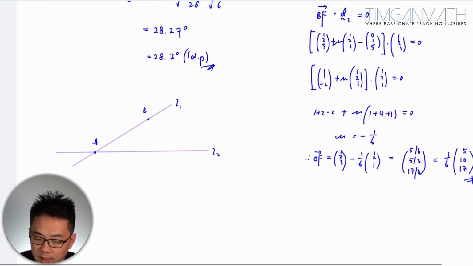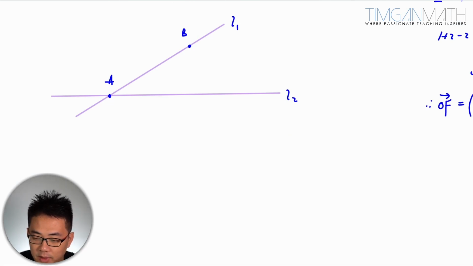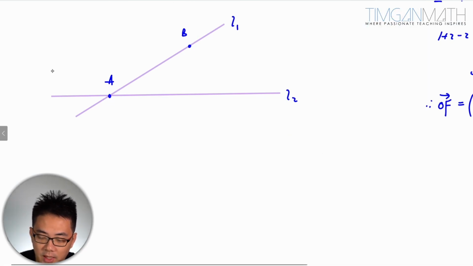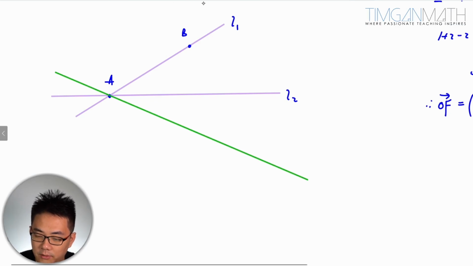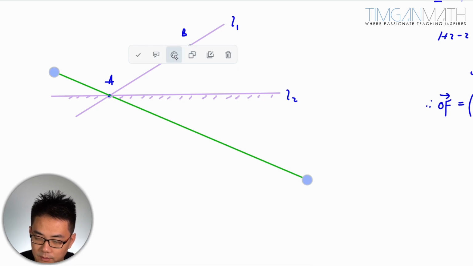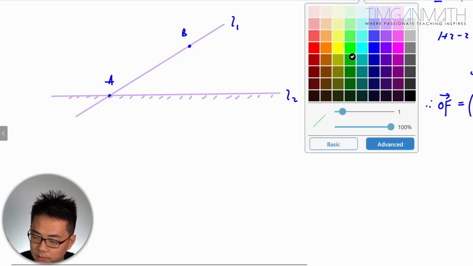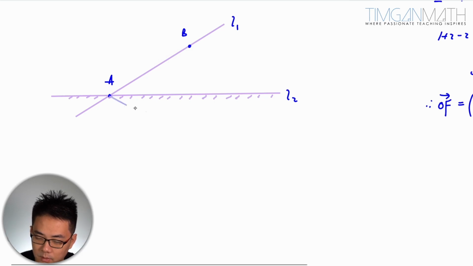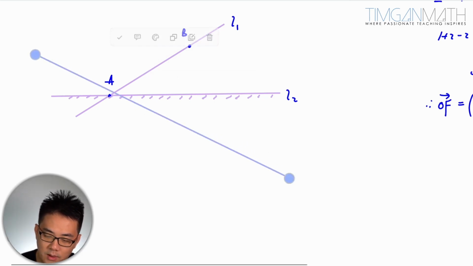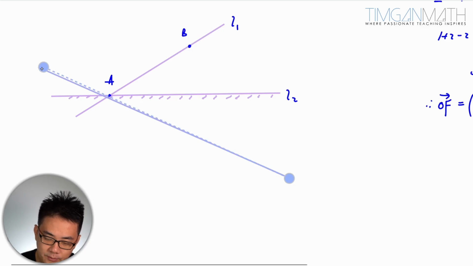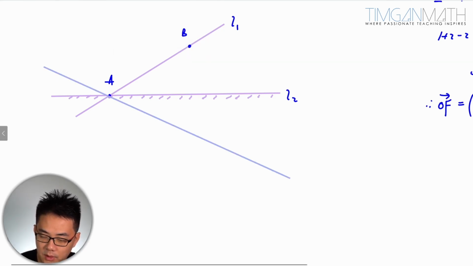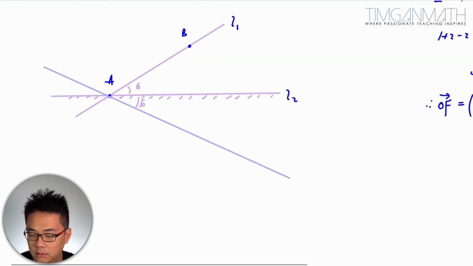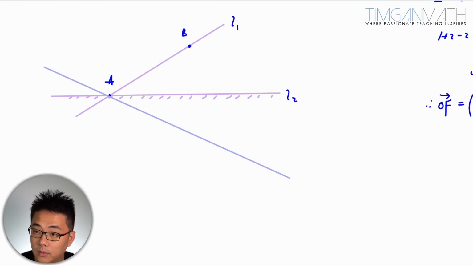Okay. Then you are told to find the mirror image of the line. So the mirror image of a line should be here, right? So if this is the mirror, say this is a mirror here, what you would expect is that the mirror image of this line here is here, right? Basically, this would be your mirror image. The angle here will be the same angle here. Okay, is that right?